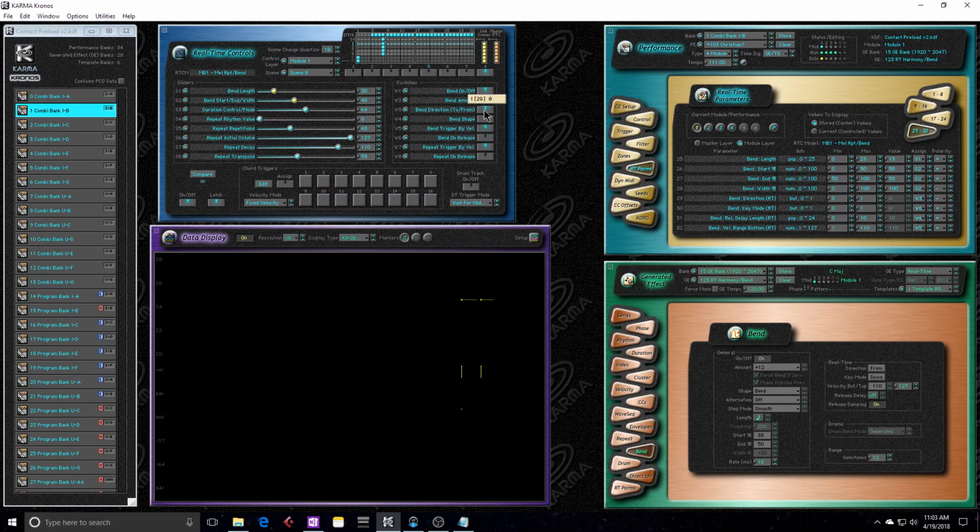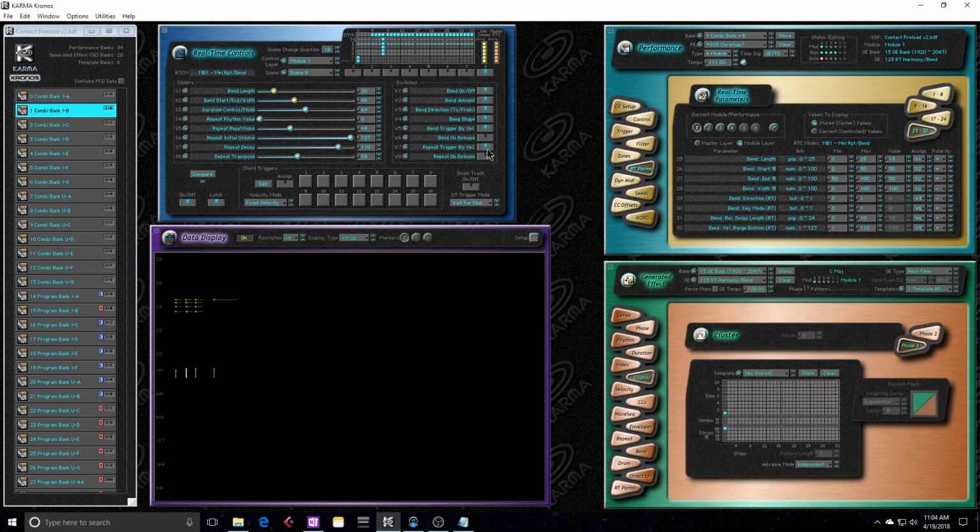Let's see. So bend direction does change something. We see direction real time, direction from, and then direction to. Actually not 100% sure what that does. It's something that we'll explore when we're actually going through the individual GE parameters. Bend shape, bend trigger by velocity, no. Bend on release, sure. No, actually that won't make a difference. Bend trigger by volume, no. Whoa. So that must change the cluster group because that's how you make chords.